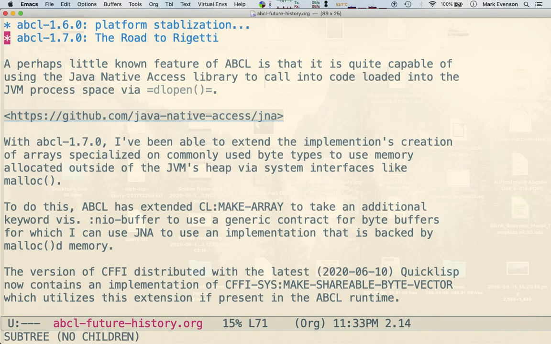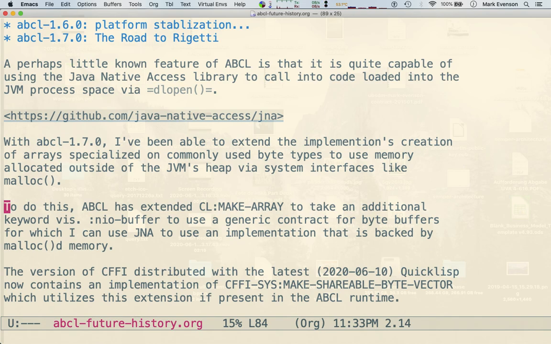So you can actually plug different garbage collectors in depending on the JVM version you're running and what is implemented in there. So with 1.7, I've been able to extend the implementation's creations of arrays specialized on commonly used byte types to use memory allocated outside of the JVM's heap. To do this, I've extended the ANSI make array call with an additional keyword to take a specialized Java object called an NIO buffer.